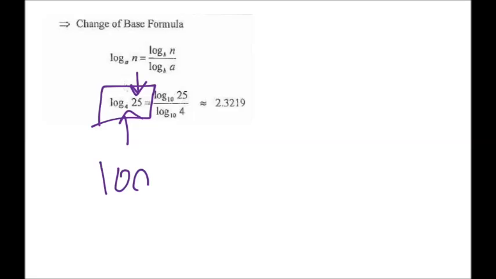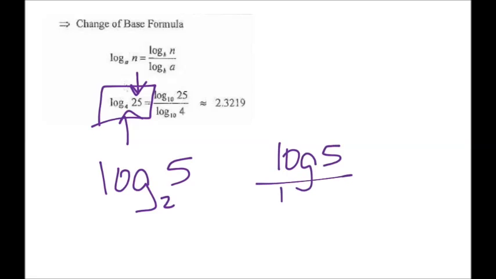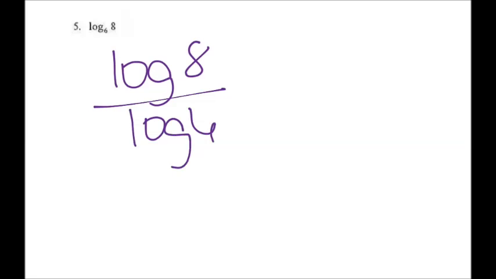So another example would be if we had log base 2 of 5. What you would do is say log 5 divided by log 2 in your calculator. So log 5 close divided by log 2, and you would get 2.32. So log base 6 of 8 becomes log 8 divided by log 6 in your calculator. Log 8 closed divided by log 6, and x is approximately 1.16.